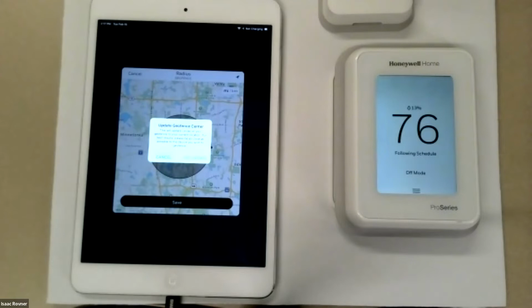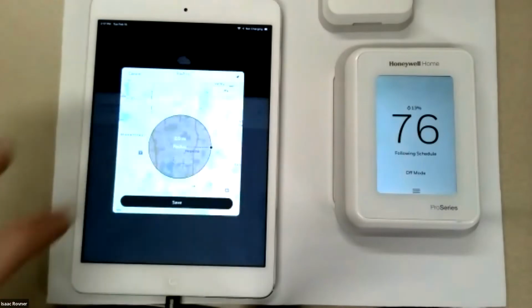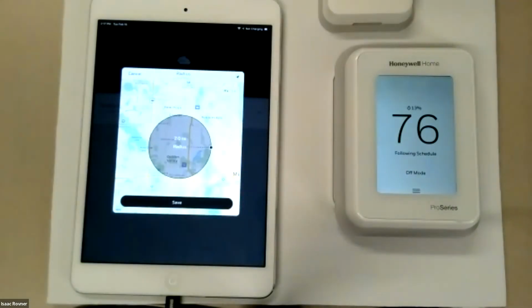When we originally set the geofence, it's going to use the location address that was inputted when the location was created. I'm not at home right now, so if I hit update, it's going to update to where I'm currently located. It's important to know that we're selecting the radius around the actual home location rather than, let's say, we decide to change the radius when we're at work or at another job.